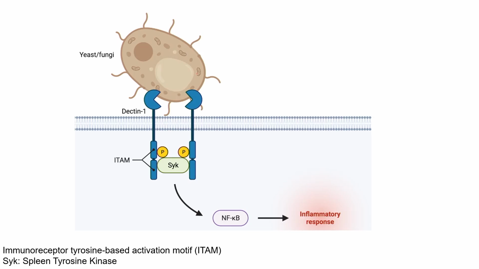Here we have a fungus or yeast, which is again a eukaryotic cell. They have a lot of details on their surface, and some of them are complex polysaccharides present on the cell wall of fungi, which can be identified by the lectin receptor called DECTIN-1. Then we have this transmembrane domain which terminates into the cytoplasmic domain. This is an ITAM residue here, and one can look into that.